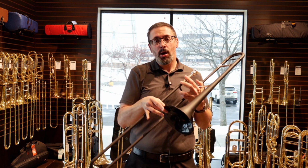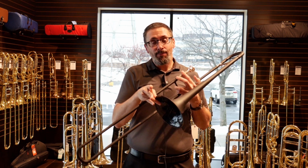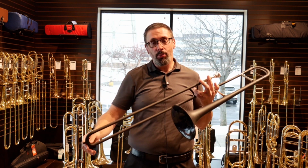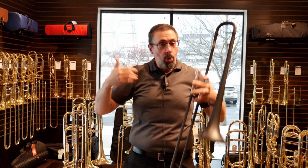And that's one of the things with carbon fiber I think is really interesting, is that for me, there is not a breaking point in the upper dynamics. I can push these horns as far as possible. When I was going through and putting this horn through its paces, I was literally making myself dizzy with how loud I was playing. The horn could take even more. It's a really, really interesting property.